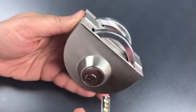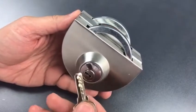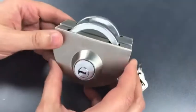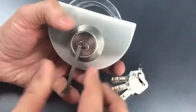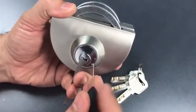This would violate pretty much every fire code in the world because it's capable of locking someone inside without any means like this. But that is not a problem. Little Z-bar in the keyway for tension, and then get one of my Sparrow's Black Flag dimple picks.